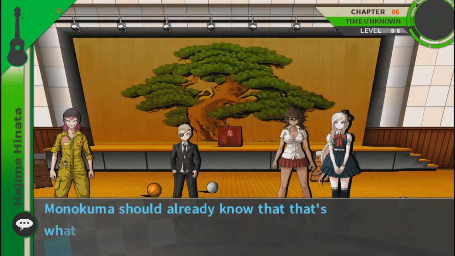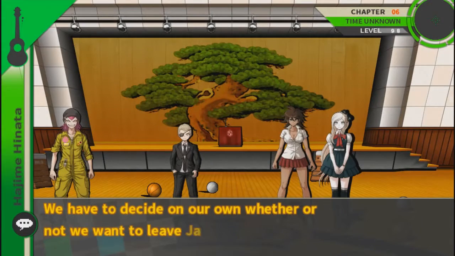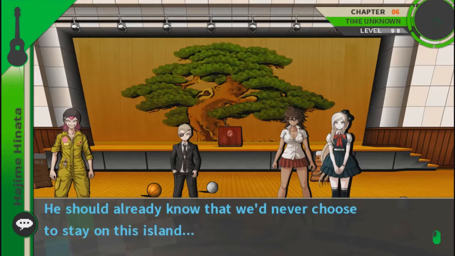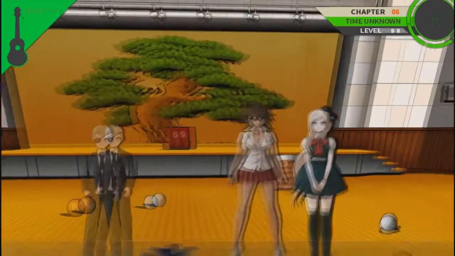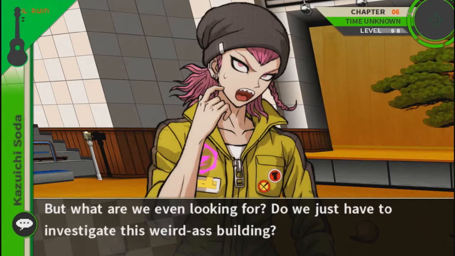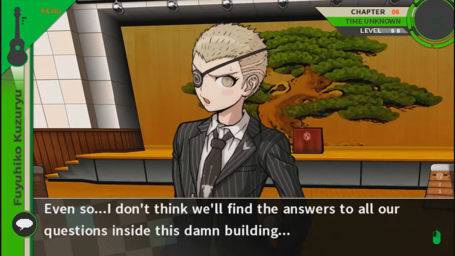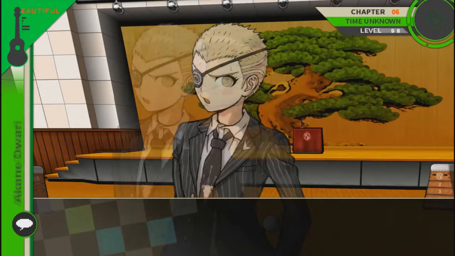But Monokuma should already know that that's what we're thinking. So why did he say that? We have to decide now whether or not we want to leave Jabberwock Island. He should already know that we'll never choose to stay on this island. Hey, hey! So what are we gonna do? Can we start already? What are we even looking for? Do we just have to investigate this weird-ass building? Even so, I don't think we'll find the answers to all our questions inside the damn building.